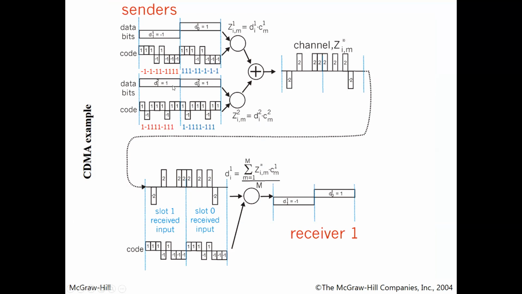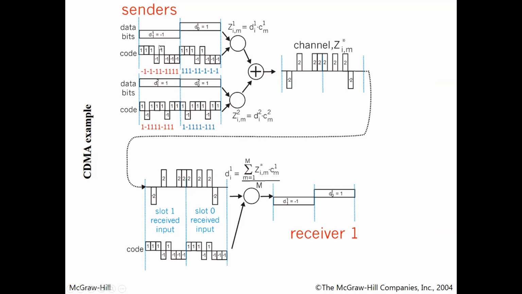So it is like saying that there are two users, 1 and 2. Now, as you can see in the example, user 1's data is minus 1, 1. That means the 0th bit is 1 and the first bit is minus 1, which means when I'm representing something by 1, it's actually bit value of 1. And when I'm representing something as minus 1, it is actually representing bit 0. So right now, station 1 is having the data 0, 1. And station 2, which is below, is having the data 1, 1.